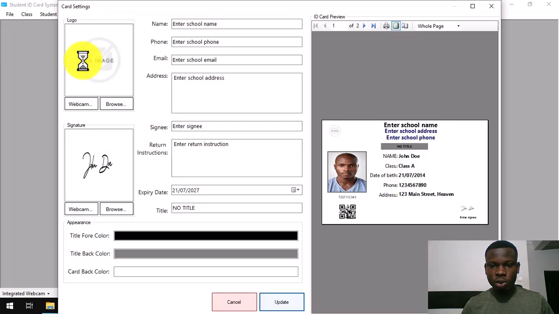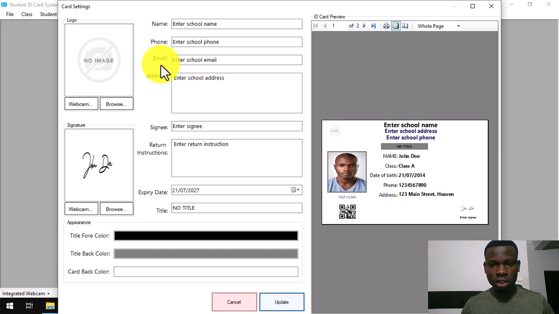When it opens up, it shows you this screen. Here you have some information that you need to pre-configure on the system before you're able to print the student's ID card. From this screen, you can see I have the name, the phone number, email address, and other information that are related to either the school information or the appearance of the ID card.